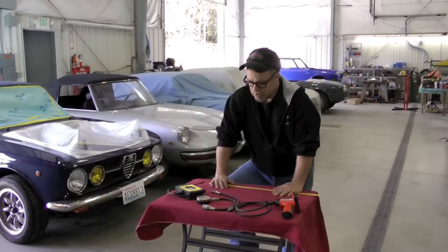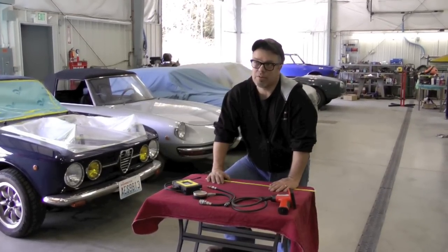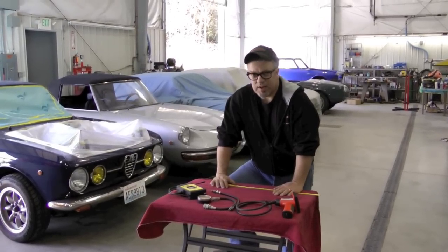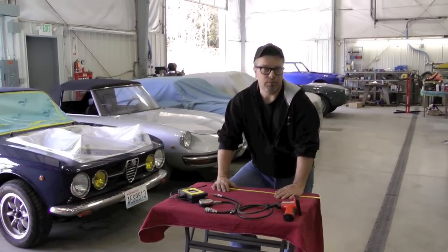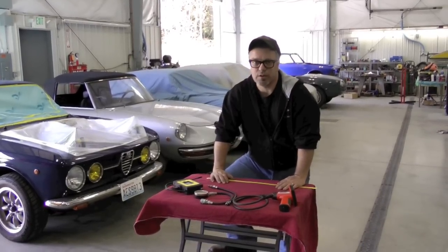I say that because there's a lot of people out there commanding an awful lot of money for some of these cars, and quite frankly some of them aren't really worth what's being asked. It's one thing to ask top dollar and back up what you've got with documented building of that car, versus somebody asking top dollar and having absolutely no history of the car.